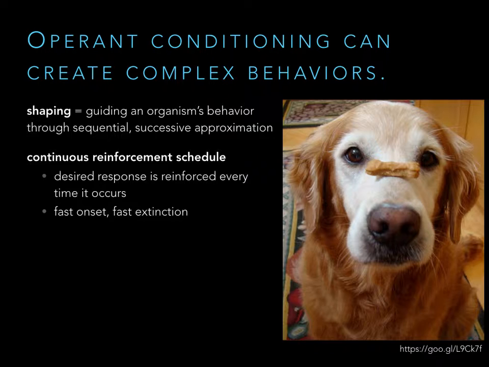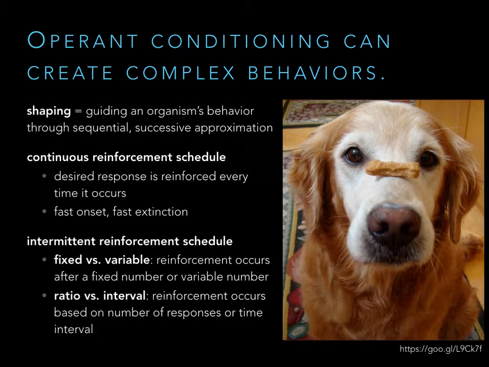So what you should do when you want a long-lasting behavior that you don't have to give a treat every time is start continuous and then move to an intermittent reinforcement schedule. And that's what we're seeing here with this dog. He has to wait a certain amount of time, a certain interval of time, before we give him this treat. That's a part of his trick. So it could be a fixed interval. For example, after 3 minutes when you perform this trick, I'll give you a treat. And then later on, okay, after 5 minutes, the first time you perform the trick, I'll give you a treat.